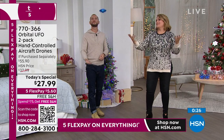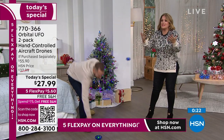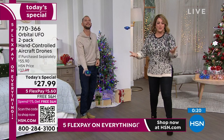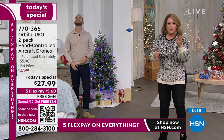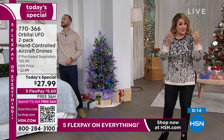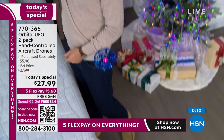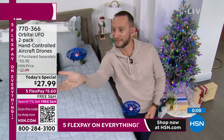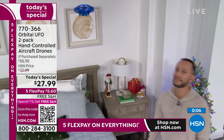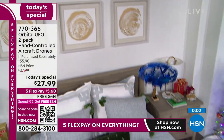They are so fun. I think I've gotten my cardio in for the day because you get so excited. It's something so simple but it brings so much joy. Remember they run anywhere from two to eight minutes depending on conditions, so a lot of people are picking up more than one set — now there's always a drone ready to fly. They're rechargeable so you don't have to worry about batteries on Christmas morning. Just plug them in, let them charge up, and have fun with your orbital UFOs.